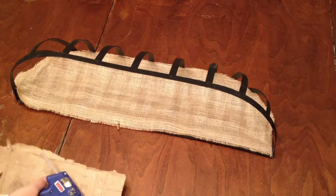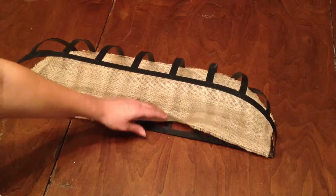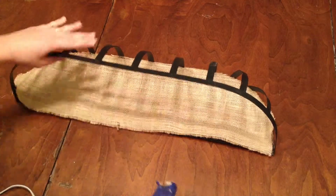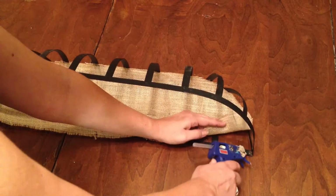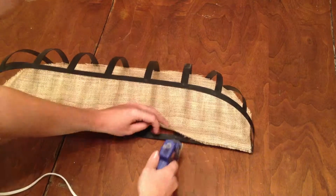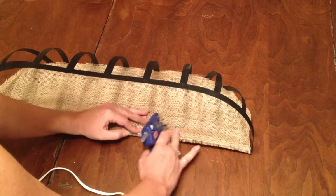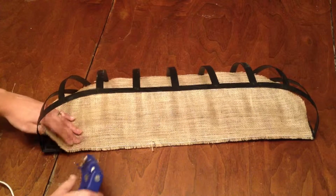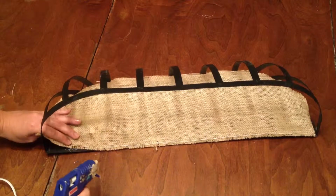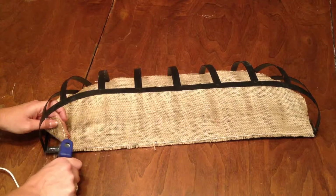Okay guys, my glue gun is ready to go. So I think that I'm going to first take this back piece and just glue the top here. I'm going to glue the burlap to my basket. So I'm just going to take a thin line of glue. And I'm just going to glue this top first, just to give me somewhere to start. I'm not going to glue the rest down just yet until I get that other piece in here and figure out how to get it in here.